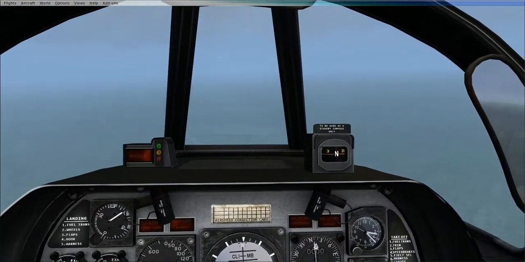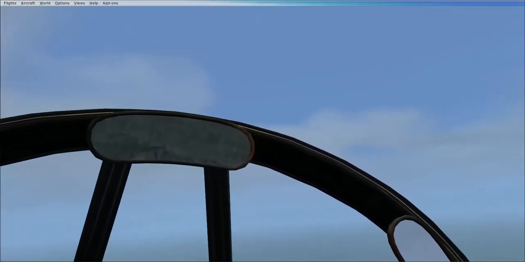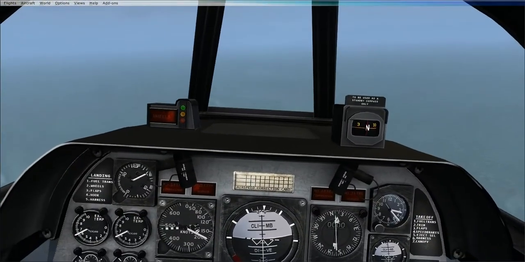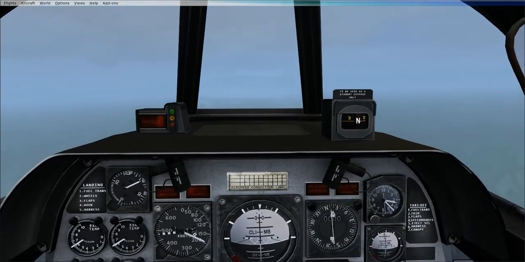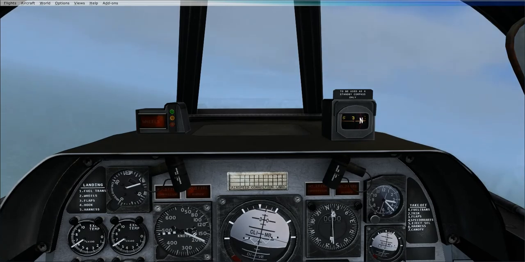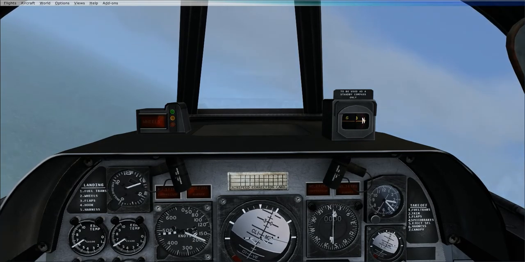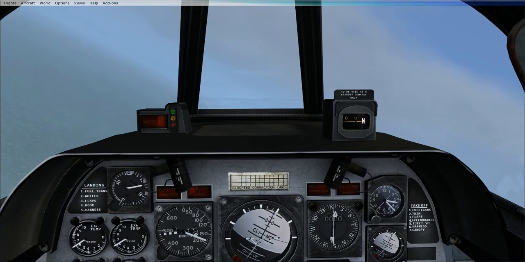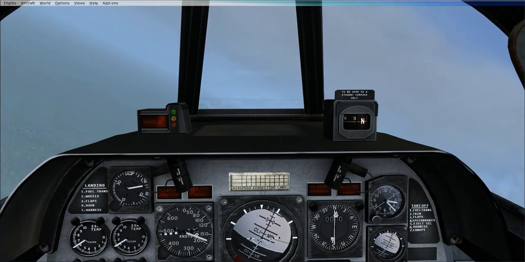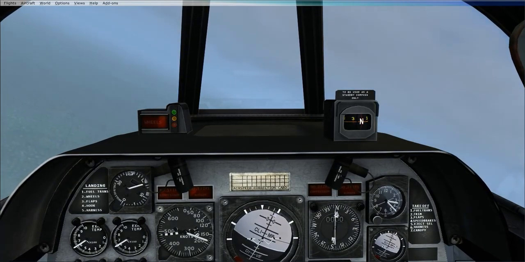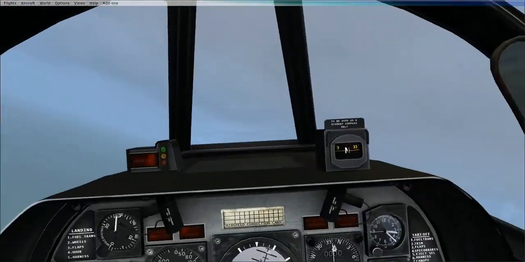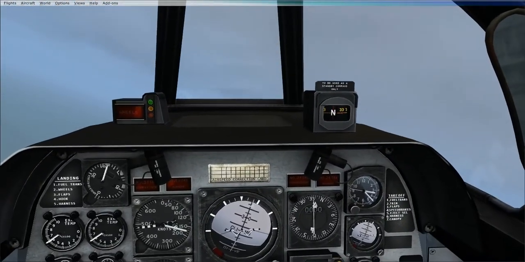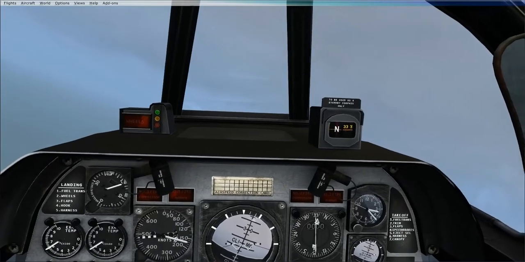So anyway, I hope this video has been informative and interesting, and hopefully we will see you again soon in another video tutorial. Anyway, I hope this helps any of you who are trying to do this, because as I say, some of the documentation is a little bit hard to find. That being said, Razbam has done a wonderful job with the plane itself. It's just a lot of fun to fly.